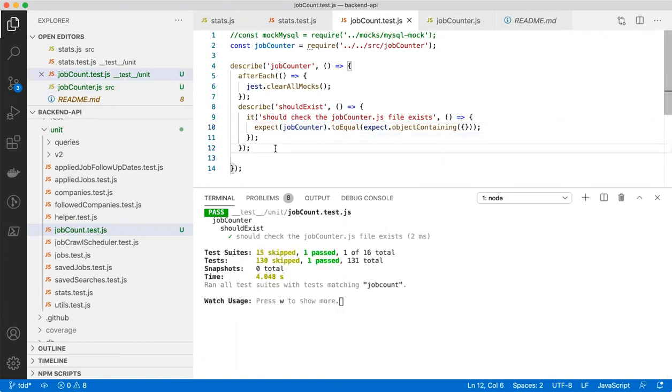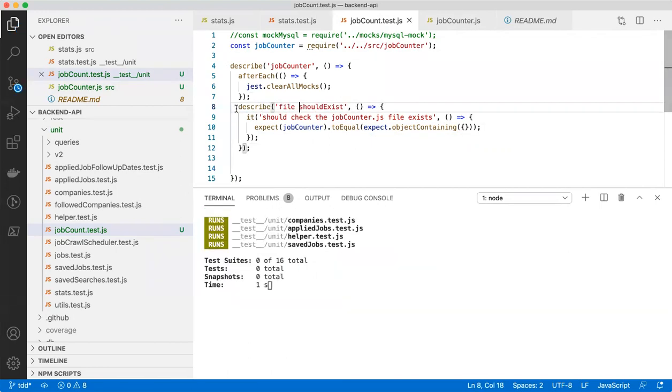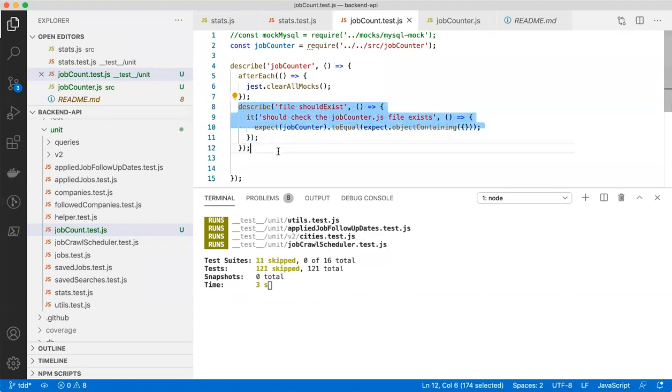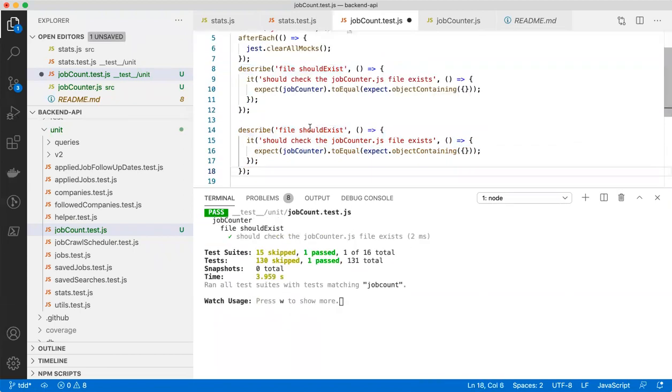Now let's first see if the function that we want to create exists. So I'm gonna write a function called count. So job counter.count, right? And yeah, let's name it file. It should exist. Then I'll have another describe for the new test that's gonna fail.